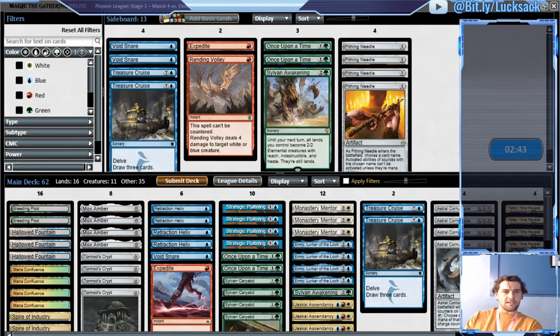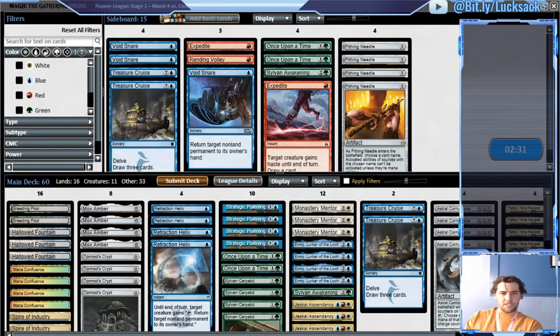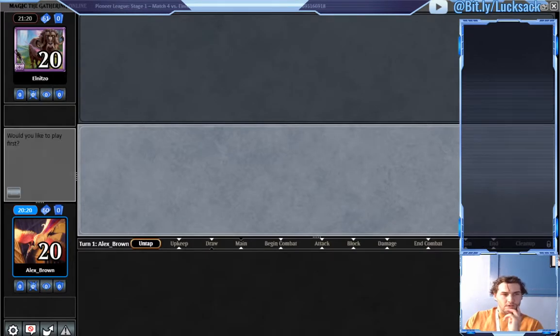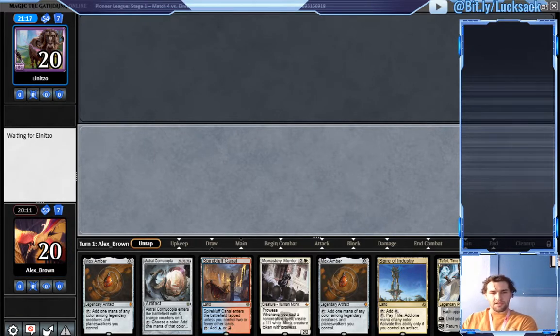I don't think we want these needles anymore. I do think we want these Time Ravelers. I don't think we need Expedite. And I don't think we need Void Snare. Their hate's not permanent base for the most part, and Teferi can bounce a needle or whatever. Would we like to play first? Yes, we would. Would we like to keep this hand? That's a good question. I'm going to keep this hand. I don't know my feelings on it yet. I'll let you know depending on if I draw my third land or not.